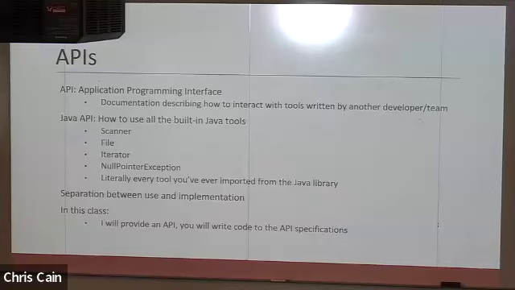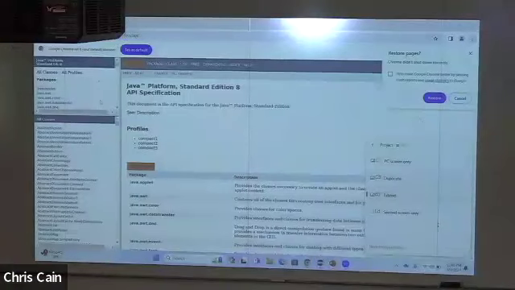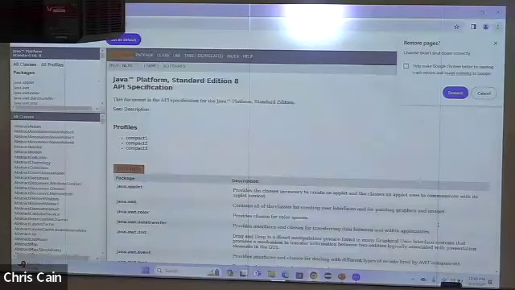So let's actually go to the Java API. I don't even have a browser open. All right, here's the entirety of the Java API.